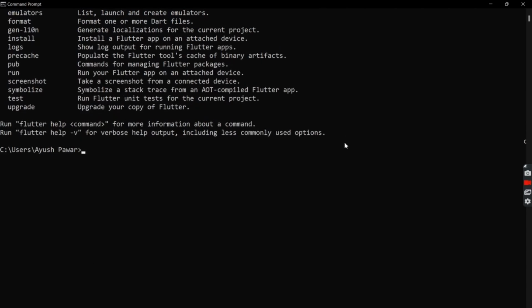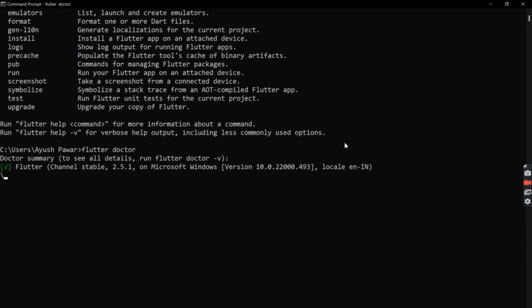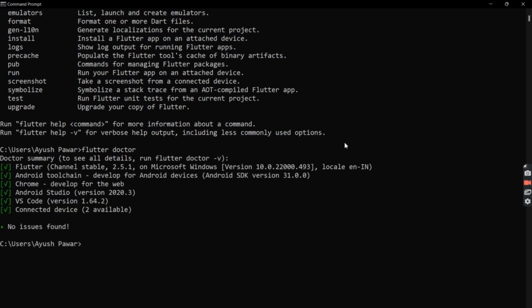Now what you can do is type Flutter doctor. So what Flutter doctor does is it tells us the status of all the required tools that are necessary for testing Flutter apps or building Flutter apps on your device. So you can see I have all the required tools, but it won't be the same in your case. You will only have a green tick in front of Flutter and Chrome, and if you have VS Code installed, then you will have a green tick in front of it as well. You will have two big red crosses in front of Android toolchain and Android Studio. This is because you don't have Android Studio installed. So to get rid of this red cross, we'll need to install Android Studio.